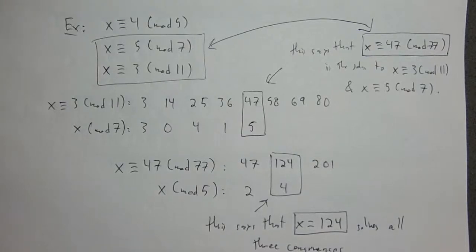So what you're doing is you're doing this pairwise, and every time you take a pair of these congruences, they merge into one. Okay, so a pair of congruences merges into one and leaves you with one less congruence in your system of congruences, and then you just keep doing it. You collapse them one at a time, pairwise like this. The reason I keep harping on this is because what's really nice about the Chinese remainder theorem is this is essentially the proof of it. So yes, we use specific numbers here instead of talking about it generally, but actually there's pretty much no more insight that comes from this.